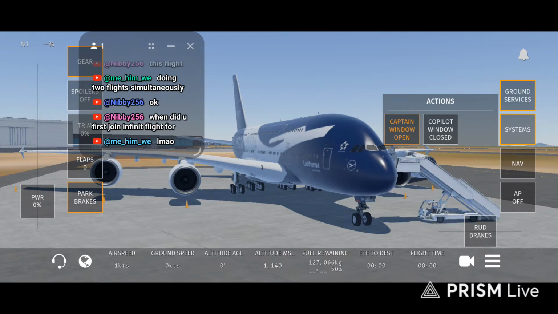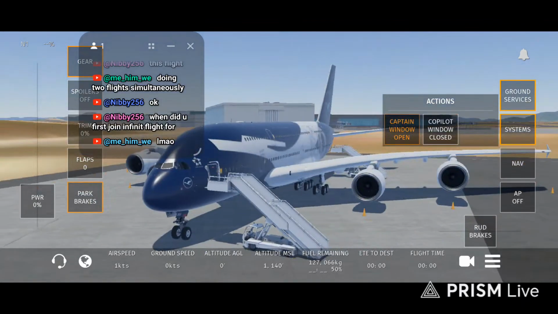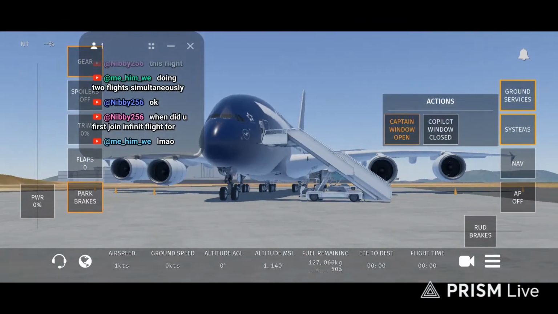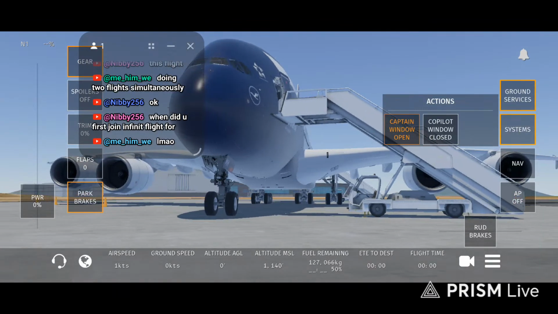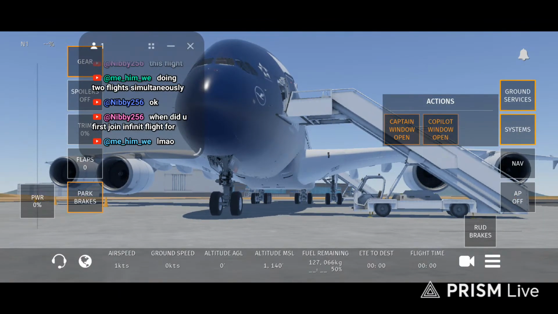If I close from the other side, you will also see it's closed. That's just amazing. That's actually very beautiful.